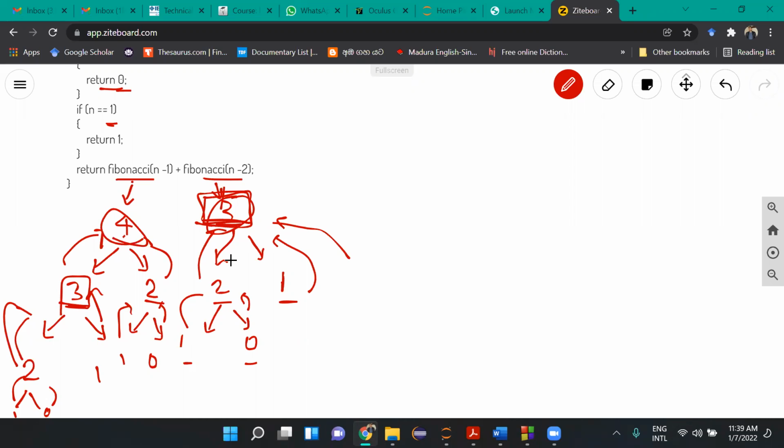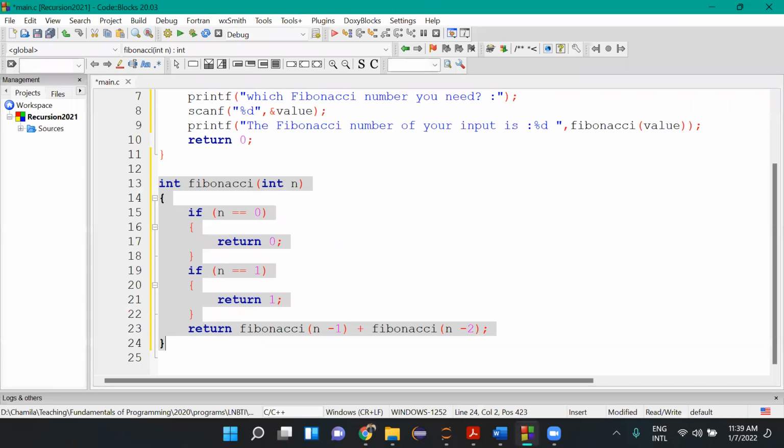Right, so don't worry about that. Somehow, two separate branches of function calls are there. Right? Separately function calls. Right. So any questions regarding the Fibonacci problem?